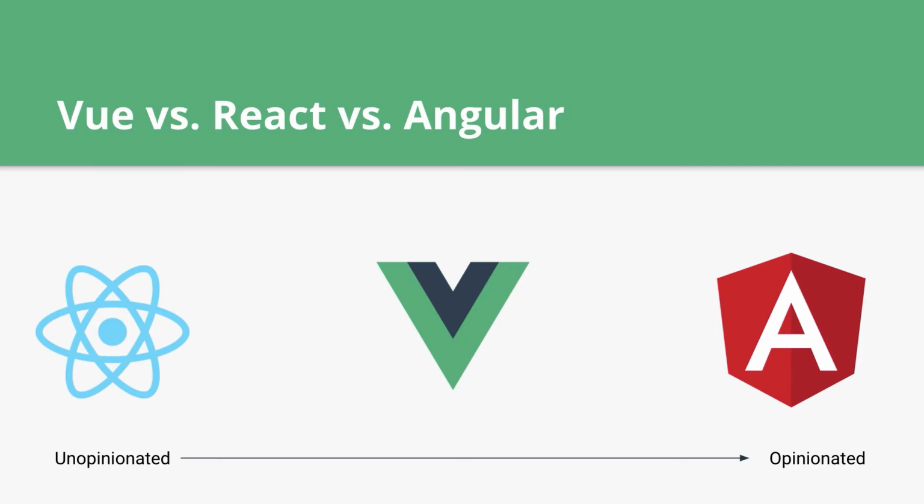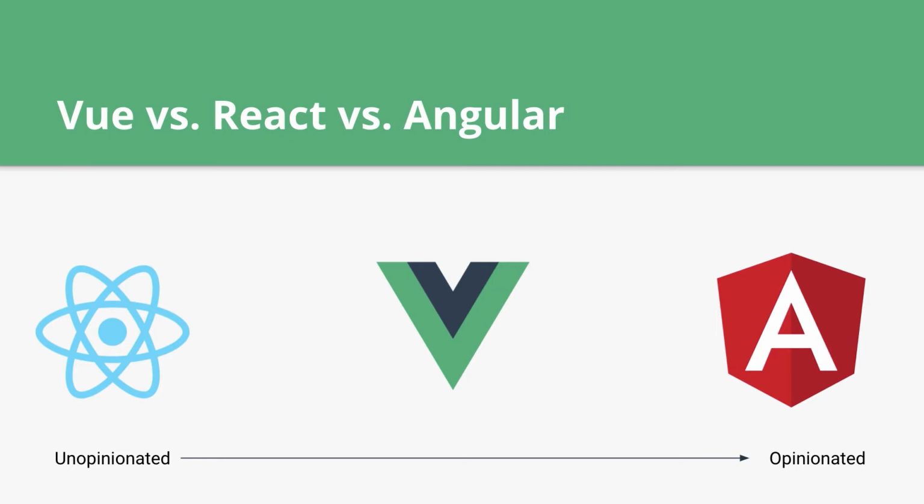Well, it means that you have opinions. It means that you have beliefs on how things should work. So Angular has a certain set of conventions, or we can also call them rules or standards, and it demands that you follow those conventions in order to use the framework effectively. A simple way that I can describe it is my way or the highway. You have to use things the way that I tell you to use them, and then if you promise me you're going to do that, I'm going to give you a whole bunch of efficiencies as a result of that.